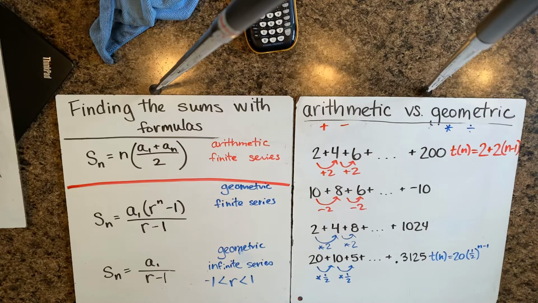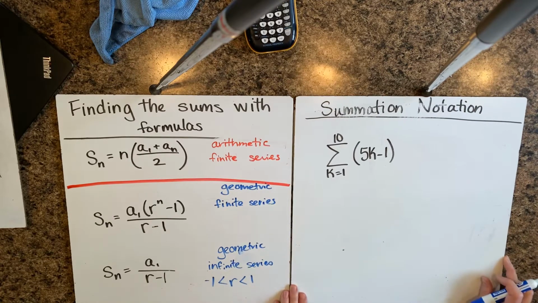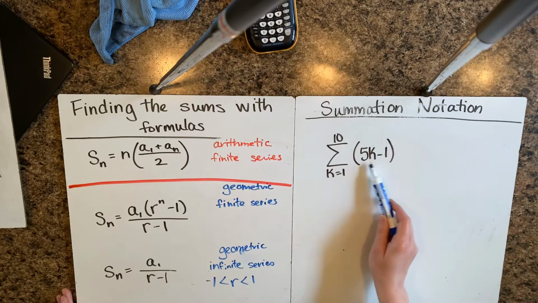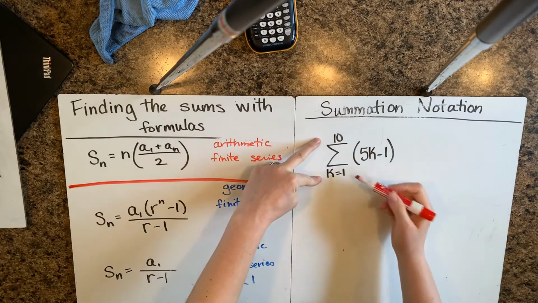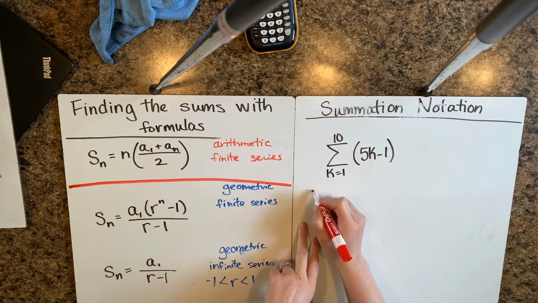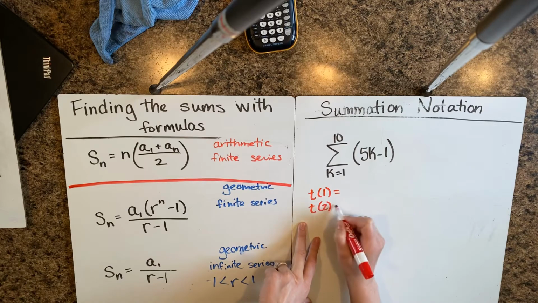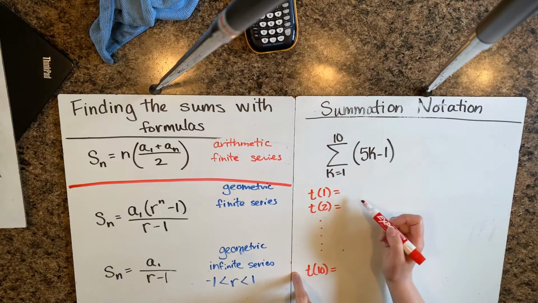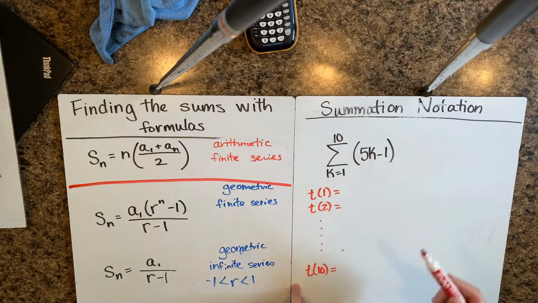So, next thing I want to talk to you about is summation notation, okay? So here's an example, and the first thing you should notice on the right here is that this is a linear representation, which tells me that it's going to be arithmetic, okay? These numbers here tell me the term numbers. So for example, what this is telling me is the term number starts at 1, T of 1, T of 2, T of 3, until I get to T of 10. So if I want to know what the actual terms are, I would be plugging in 1, 2, 3, 4, 5, 6, 7, 8, 9, 10 in for k.